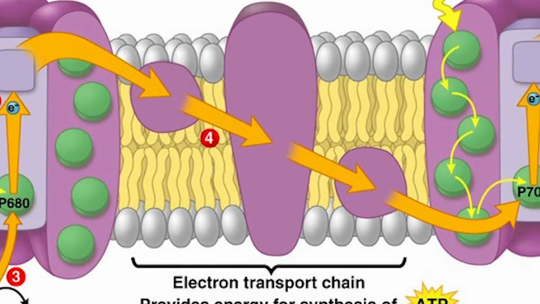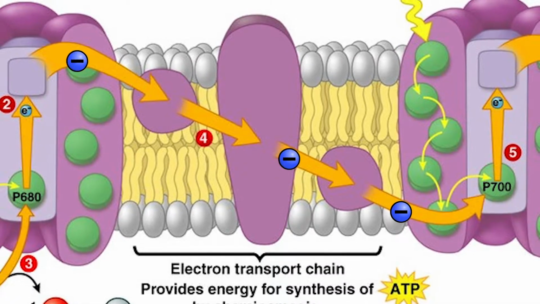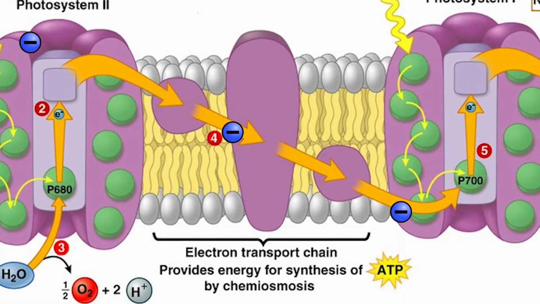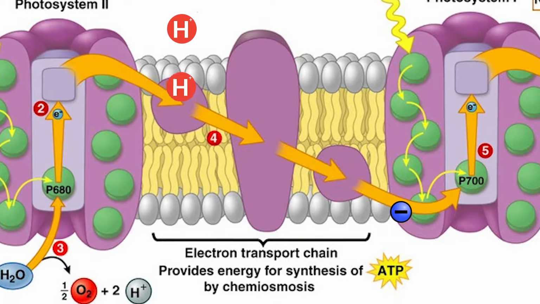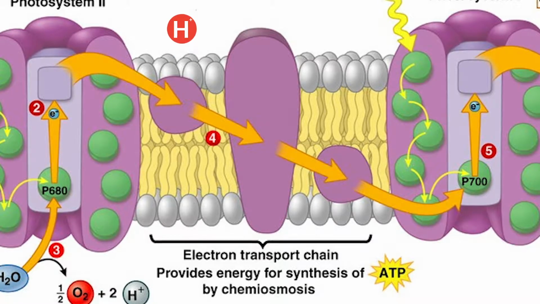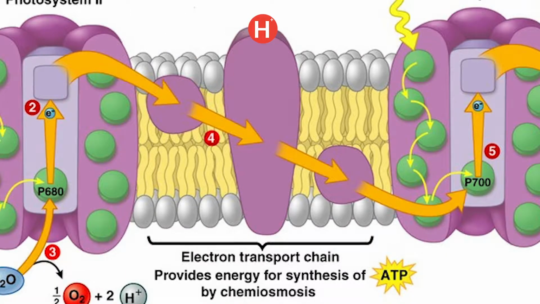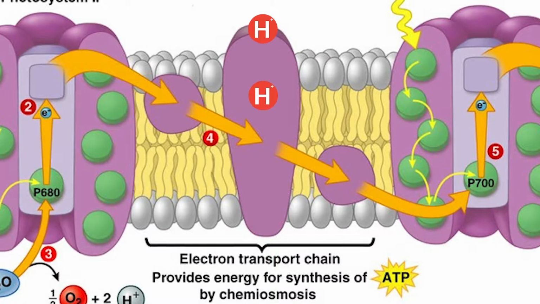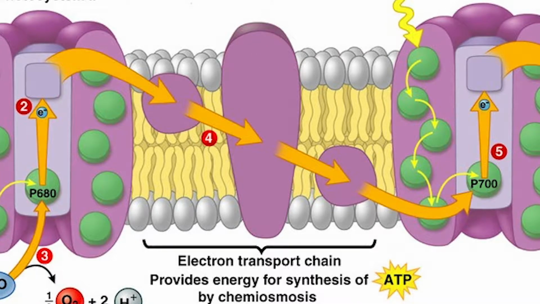The primary acceptor then passes the electrons down an electron transport chain located in the cytochrome complex, and much like the process of cellular respiration, the electrons are shuffled to molecules of higher electronegativities, each time allowing H+ ions to be pumped into the thylakoid space. This increases the proton concentration on one side of the membrane, which creates a chemical imbalance, more specifically known as the proton motive force. Then, by chemiosmosis, the H+ ions are moved back down through the ATP synthase enzyme, forming ATP from ADP and inorganic phosphate. ATP is the first form of stored energy in this process.